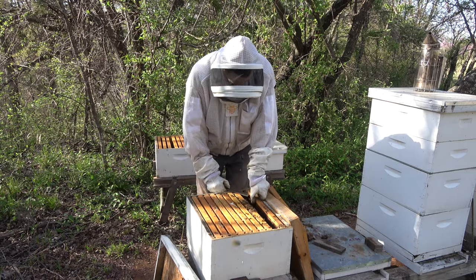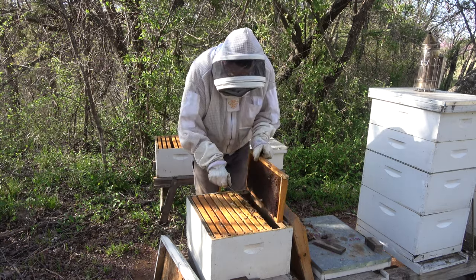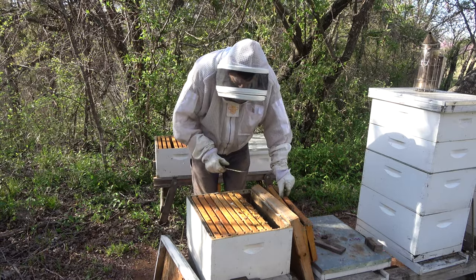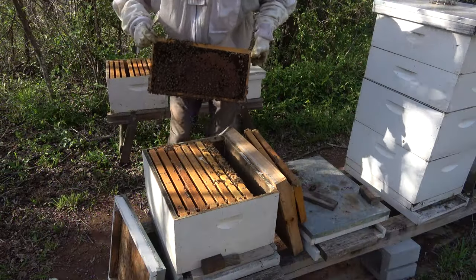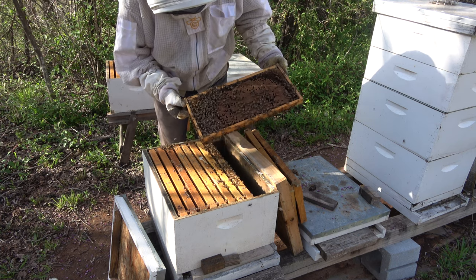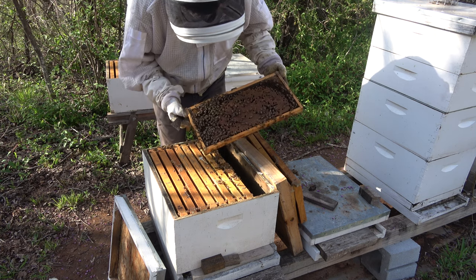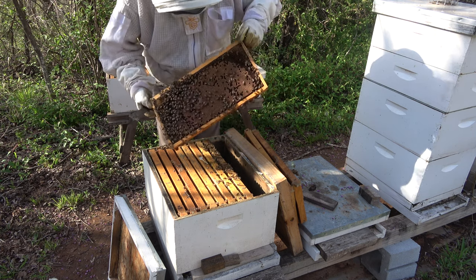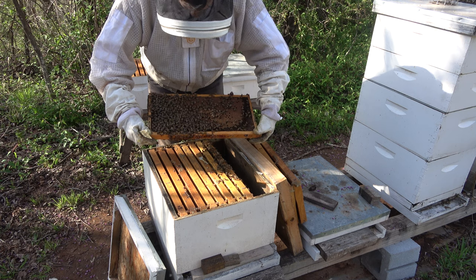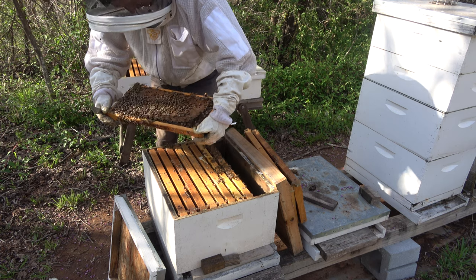Now I wanna see if I can grab a frame of bees and just shake them in here. So I made sure the queen from that other hive was not on that frame before I brought it over here. So when I do this shake thing, I'm gonna have to do the same thing. Okay, here's another frame just like that one, except it doesn't have the drone cells on the bottom. And I've looked it over real good. I'm gonna look it over one more time, make sure I don't have my queen on here. I like to spot that queen before I do this, so I know certain I don't have her. Yeah, she's not on here.